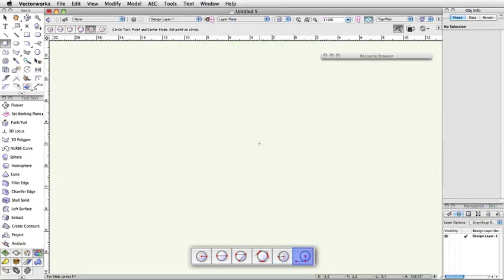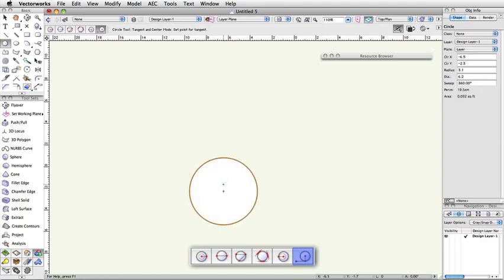The final mode for the circle tool, circle by tangent and center, allows you to create a circle that is either tangent to the existing geometry or a freely drawn line. The first and second clicks set the line that the circle will be drawn tangent to. The second click is also the tangent point on the circle's edge itself. The third point will set the distance of the radius from the tangent point. Moving to either side of the first drawn line in this mode will determine which way the circle is drawn off of it.